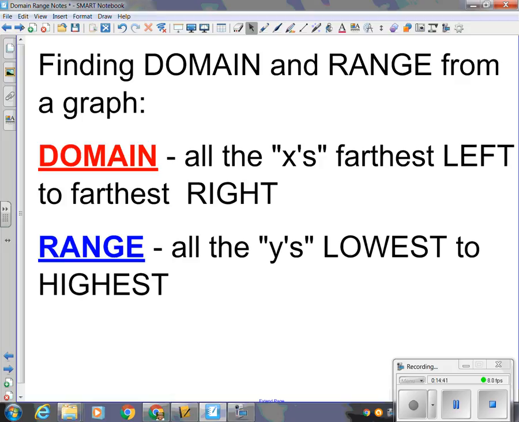Okay, and here's the best way. I want you to think about the farthest x number on the left. Which x number on the left is the least one? And I'm going to go all the way across the graph until I get to the farthest one on the right. And if it's between negative something and positive something, that's where I'm going to be looking. Does everybody get that? Okay. When I do range, I'm going to imagine my hand coming from the bottom of the graph, or my eye coming from the bottom, and I want the lowest Y number all the way up to, guess what? The highest Y number. All right. I have a question for you.